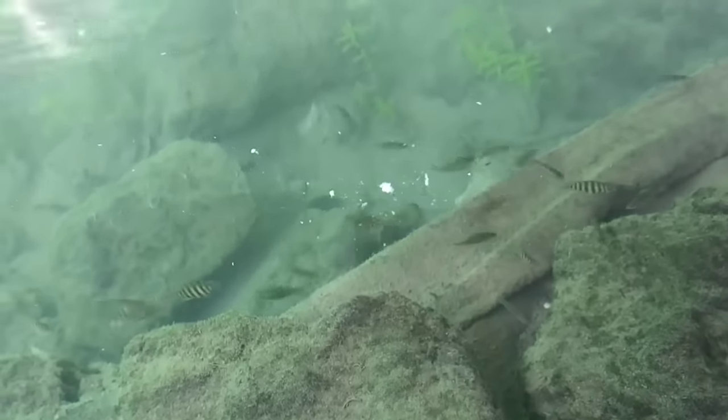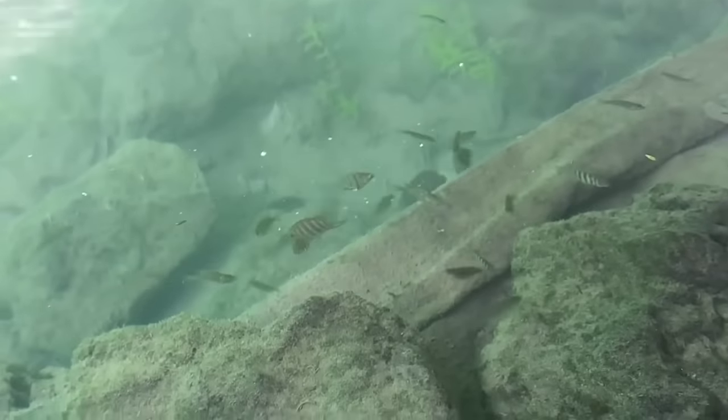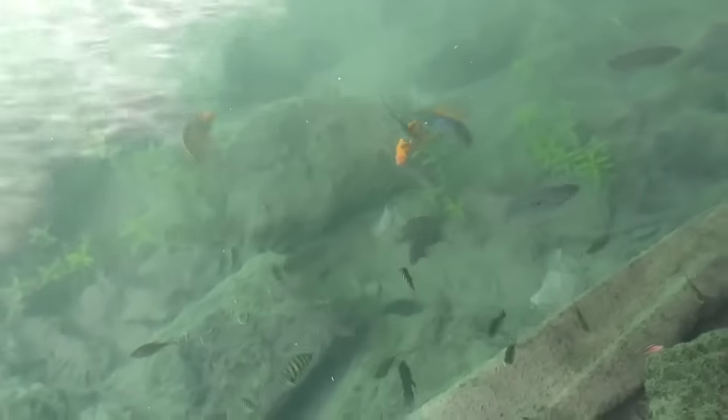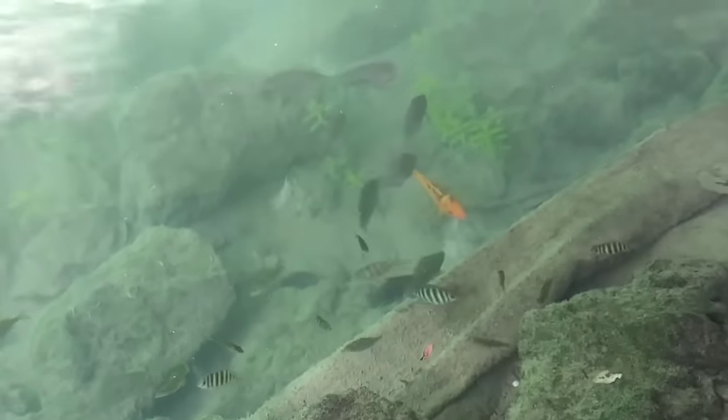Wow, look at all the micro fish here. Oh yeah. This is gonna be sick. We even got Nemos. We got some Nemos right there too. Look at all these fish. Oh my gosh, look at all the fish.